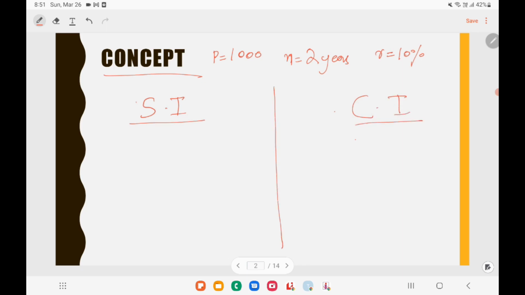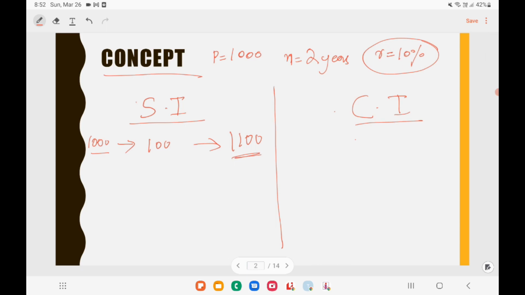Okay, so in the first year your deposited amount is 1000. In the first year you will be getting an interest of 10% because our rate of interest is 10%, right? So 10% of 1000 is 100. So you got an interest of 100, your principal amount was 1000, so your amount at the end of the first year will become 1100. So if you are depositing a principal amount of 1000 in simple interest, then at the end of the first year it is becoming 1100. And for compound interest it is actually the same for the first year.